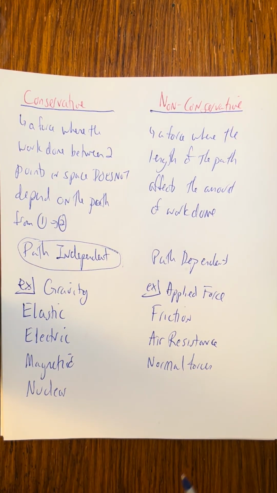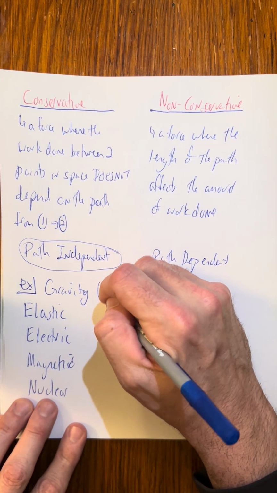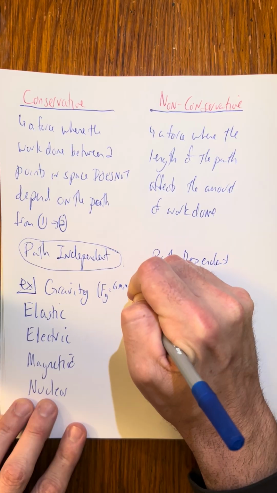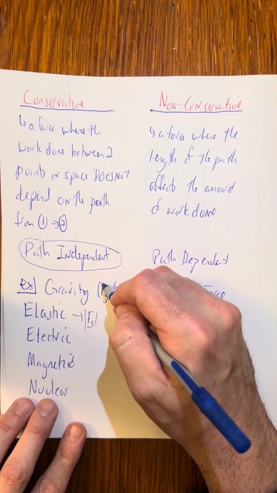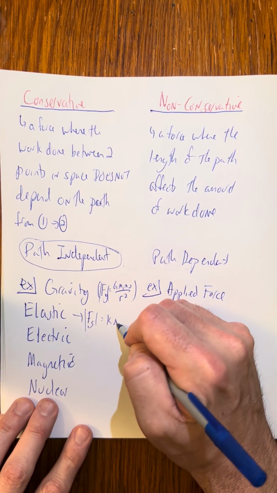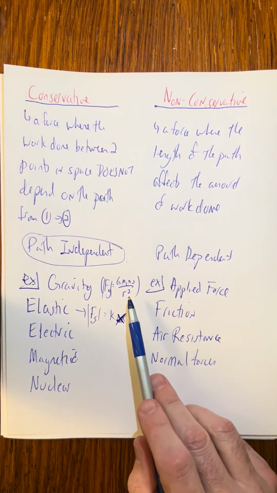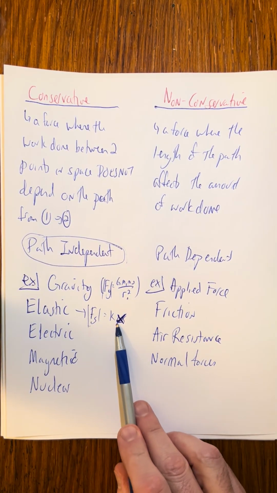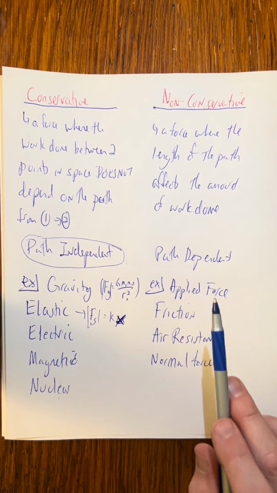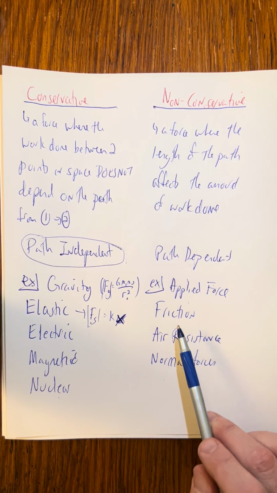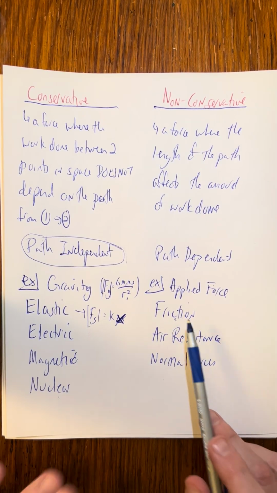I think the important thing I can say is, for all of these forces, we already know the equation for the gravity force: Fg is equal to big G m1 m2 over r squared. We know the elastic force, the spring force magnitude, by the way, is k delta x, or kx really, for the position from the equilibrium. Notice that this force is position dependent. This force is position dependent. These are all position dependent forces. None of these are position dependent forces: it doesn't matter where you are, it doesn't affect the applied force. Friction doesn't matter where you are. Well, it matters the surfaces that are in contact, but the location in space doesn't affect the frictional force.